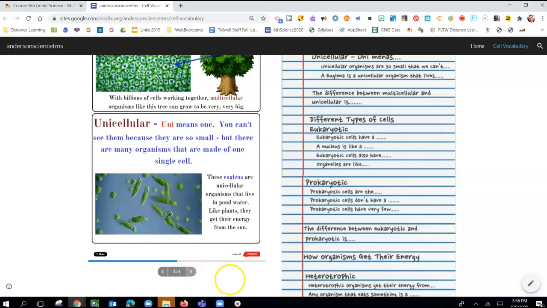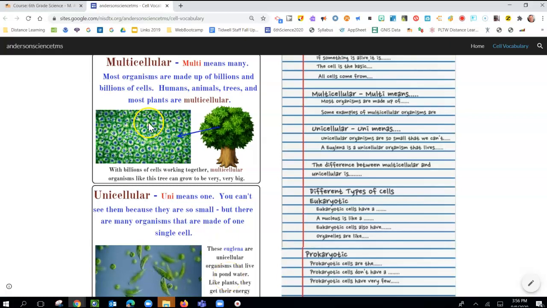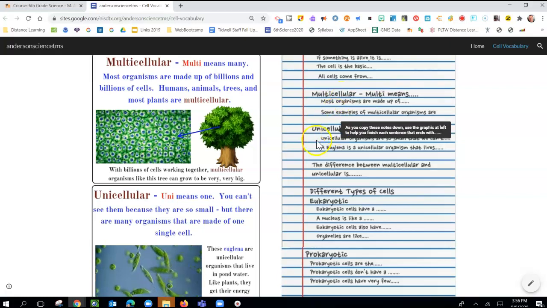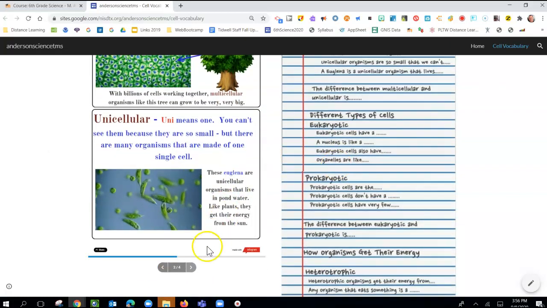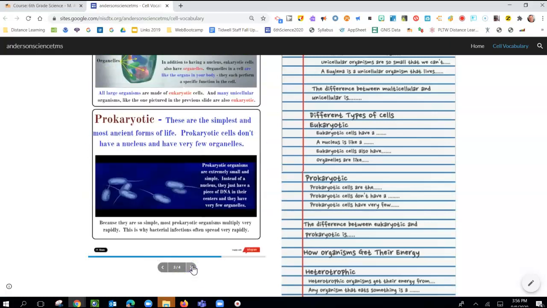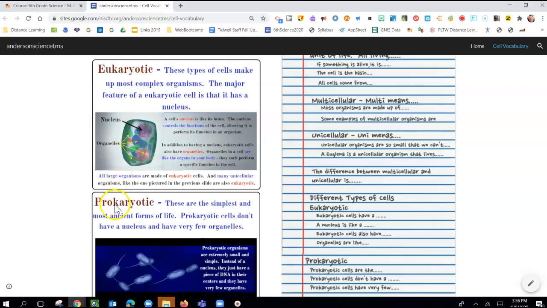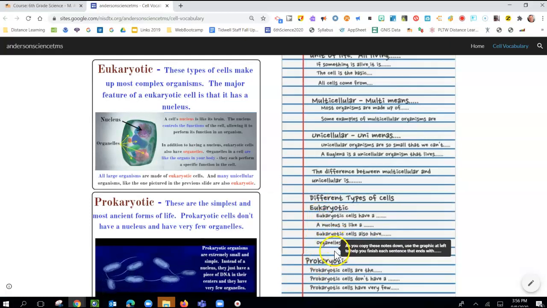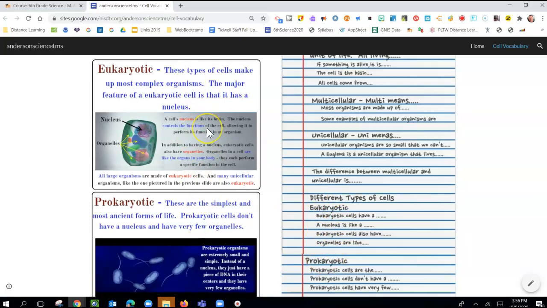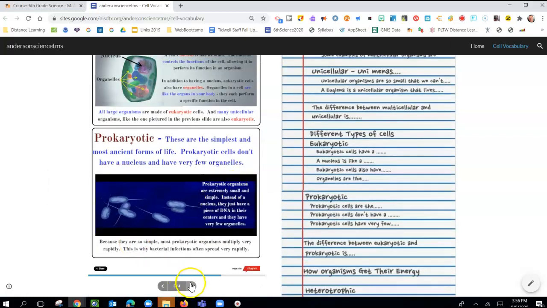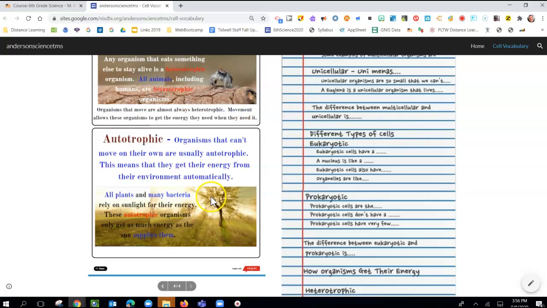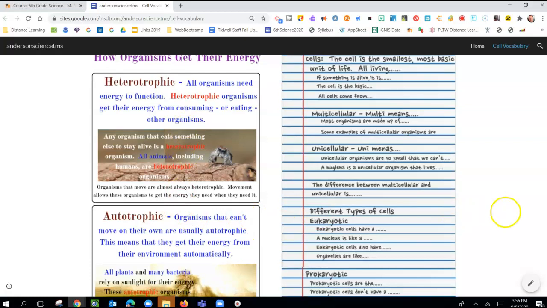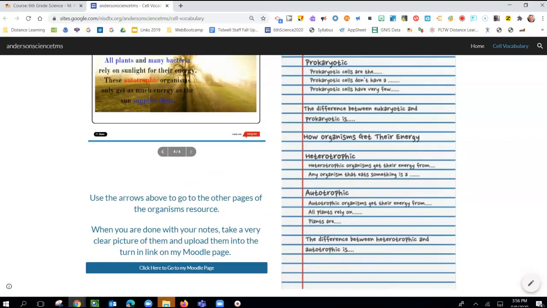here, and that takes me to the second page where it talks about multicellular and unicellular, and then these are the notes for multicellular and unicellular. Then we're going to click the arrow again after we write the notes, and then it talks about eukaryotic and prokaryotic. Here's prokaryotic and eukaryotic, so there's notes there. All the information is on these pages. You have to read a little bit of stuff. And then the last page, the 4th page, says heterotrophic up there and autotrophic, and it talks about them. And then there's some notes down here that talk about heterotrophic and autotrophic.